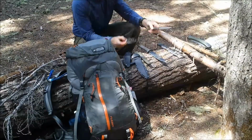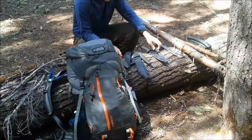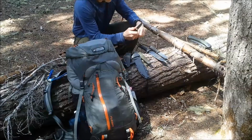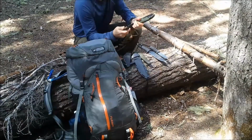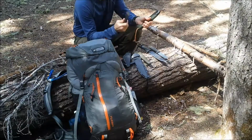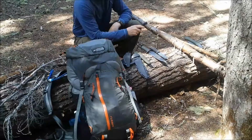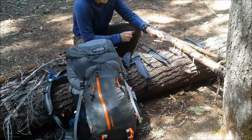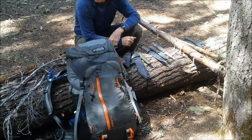So out of all of these knives, the Black Cloud knife and the Master Hunter so far I like a lot. And if you want a super lightweight bushcraft knife, and you're going to carry something like the Laplander to do bigger cutting up chores, the Mora knife might be a pretty good choice too. So I'm going to go ahead and do some batoning next with these. I'll film some batoning so that we can see how these handle with some splitting up.